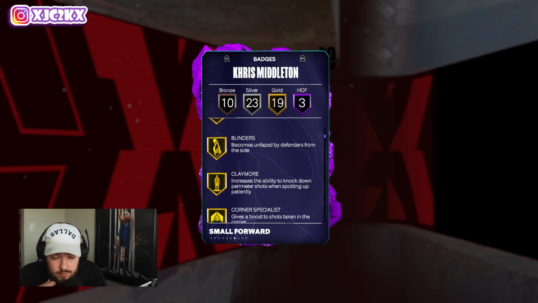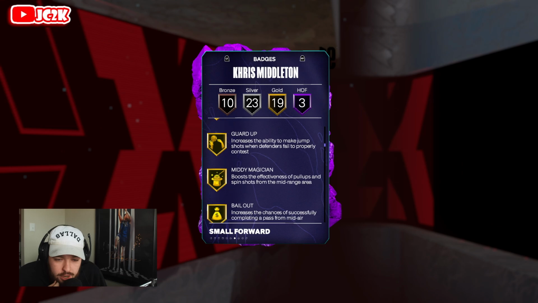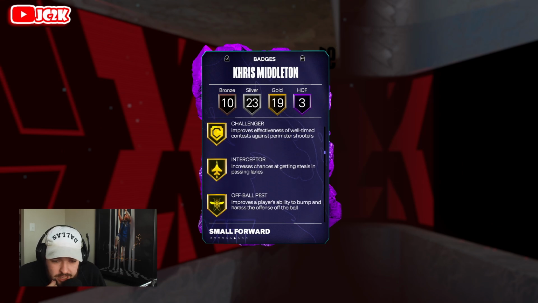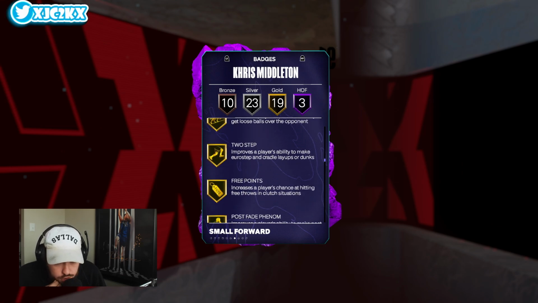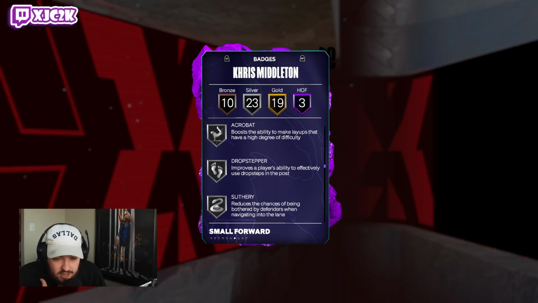19 golds include badges like Dream Shake, Post Spin, Technician, Blinders, Claymore, Corner Specialist, Deadeye, Green Machine Guard, Mid-Range Magician, Bailout, Unpluckable, Challenger, Interceptor, Off Ball Pass, Post Lockdown, Workhorse, Two-Step, Free Points, and Post Fade Phenom. 23 silvers and 10 bronzes. That's a lot of lower tier badges.